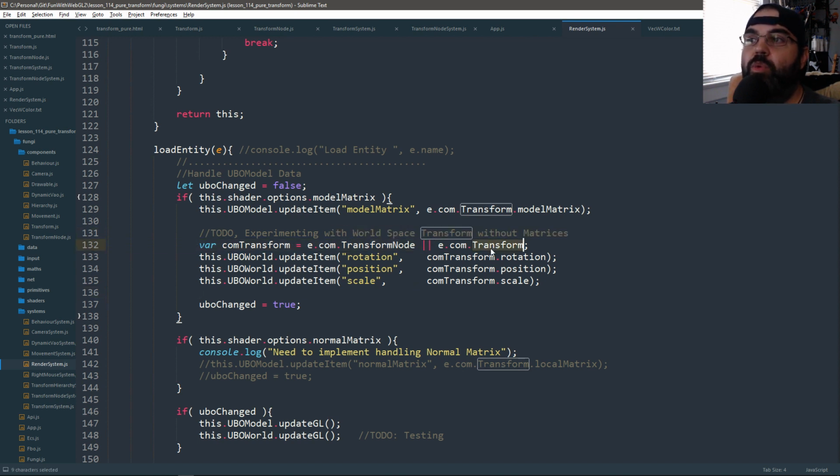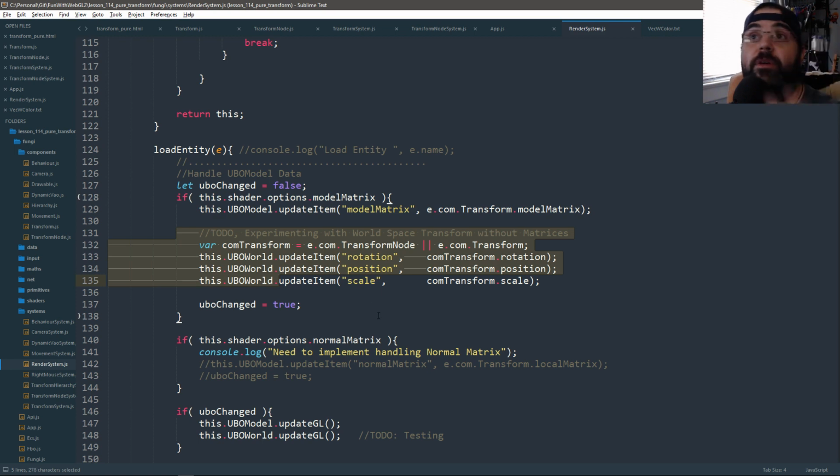That's one of the reasons why I needed transform to get rid of the underscore. Transform node and transform are equal in terms of property names, so they can be interchangeable. I can use the rotation and scale properties the same, which makes this code a lot easier. Before, I had an if statement and I was going back and forth between the underscored versions. So that fixes that. Like I said, all you have to do is upload all the information to our UBO. Once we have it in our local binary, we upload it to the GPU and done. Now the GPU has the UBO updated with the new transform information.